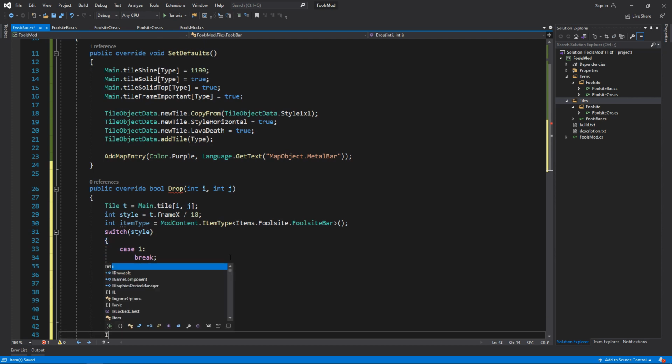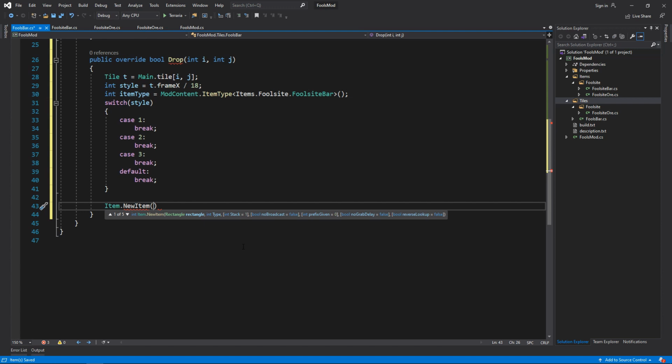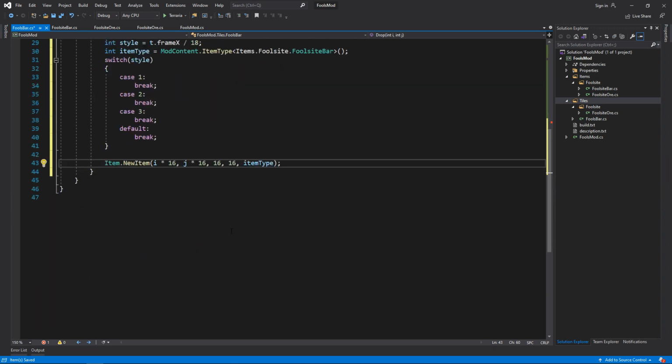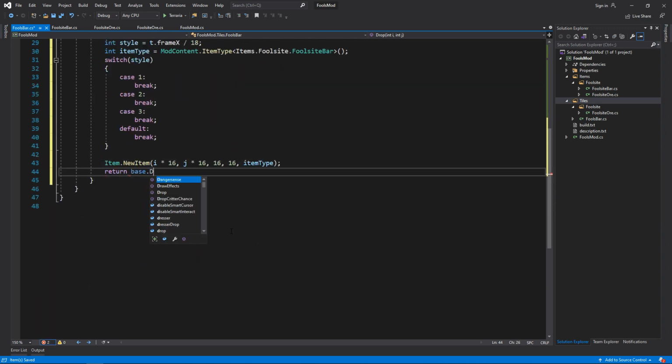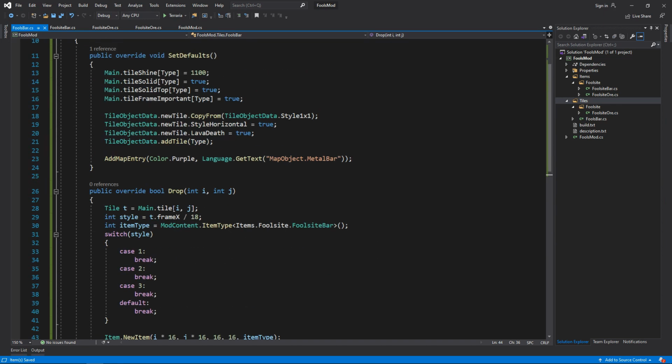Then we do item dot new item at I times 16, j times 16, then it's 16, 16, then it's the item type, so item type. We close that, and now we do return base drop I, j. So there we go. That should now create our tile and everything like that.